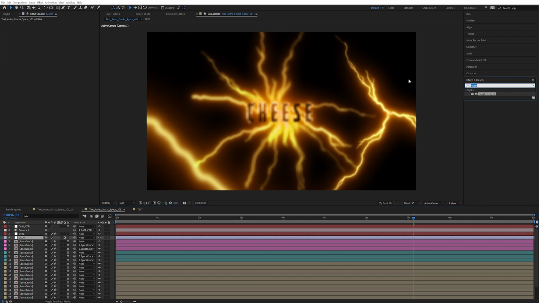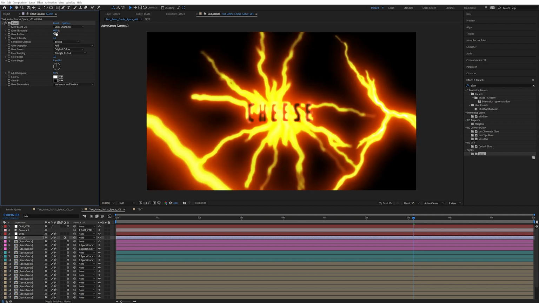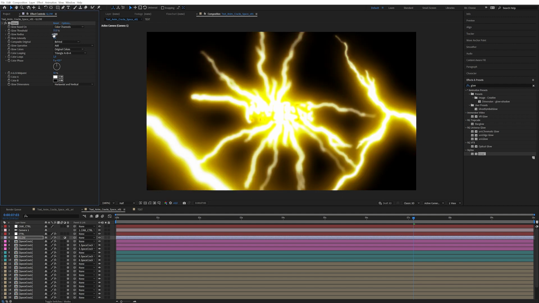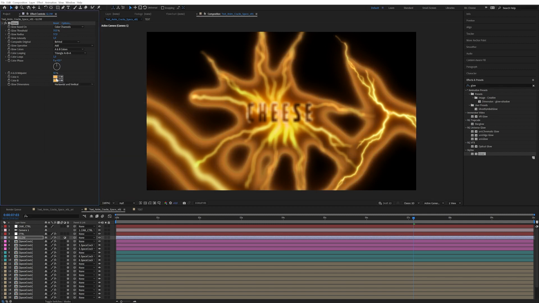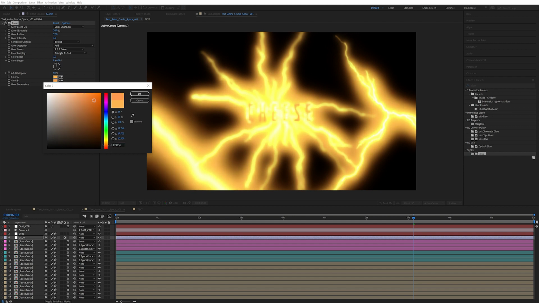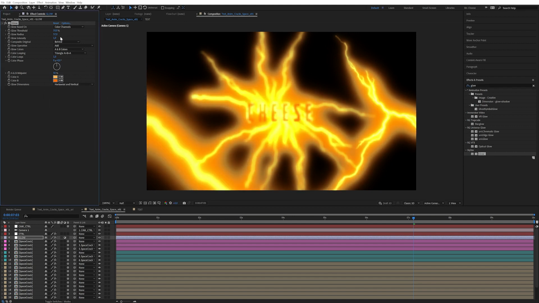So we can apply a new glow to this bad boy here, glow. So we're going to play around with this. We can maybe take it down quite a smidge. This is going to be a nice big soft glow. So A and B colors, let's give it some of the same type of l'orange that the others have. Color pick, maybe a little bit darker l'orange, something like this.